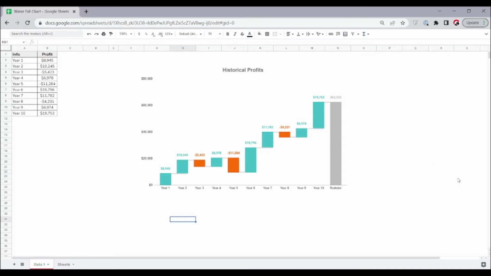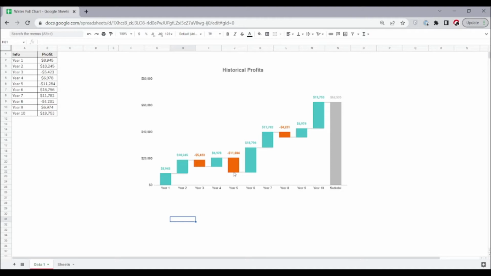So this is the tank level and you have added this amount of water. After that you have added again this amount of water, so your level goes here. And after that you have taken this amount of water out of the tank. Next year you have added again this amount of water, and then in the next year you have taken this amount of water from the tank. This is the way that a waterfall chart will give you an overview.